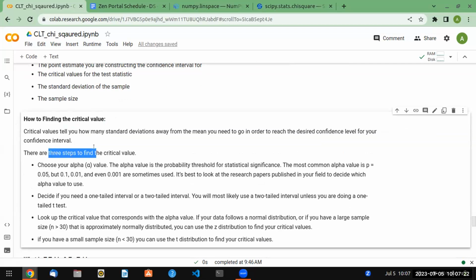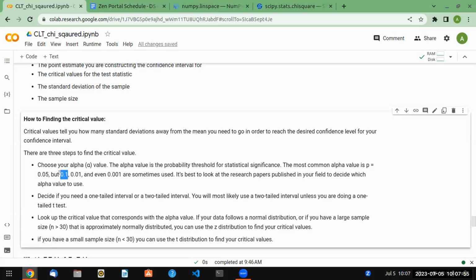So steps, for the first step, you choose your alpha. I told you this alpha should come from a domain expert from your domain, as per your data. Because 1 minus alpha will be the confidence percentage. If you are selecting alpha as 0.05, that means you need to be 95% sure. 1 minus alpha is 0.95.